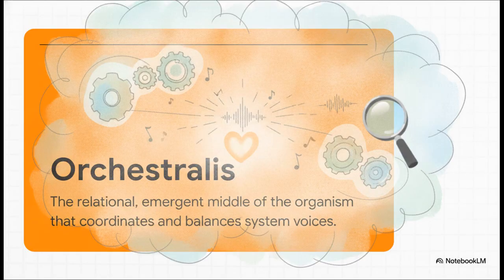So here's what makes Orchestralis so unique. It exists entirely as a relationship. It balances the massive forces within the organism without dominating them. It explicitly tells us it is not just an algorithm turning inputs into outputs. No, it's the invisible architecture ensuring that all the different competing voices in the system don't just shout over each other, but actually come together to create coherent meaning.